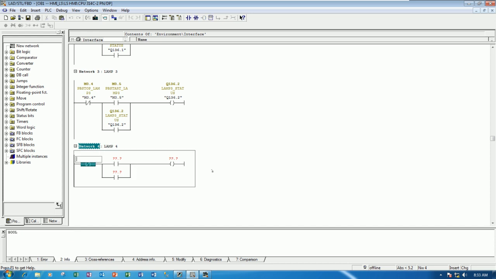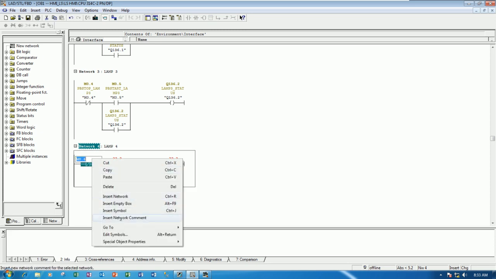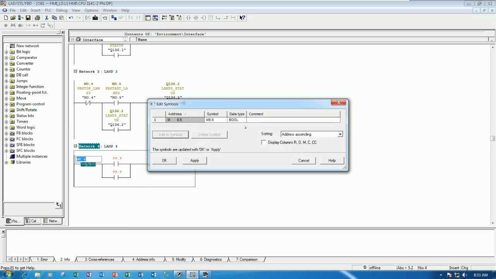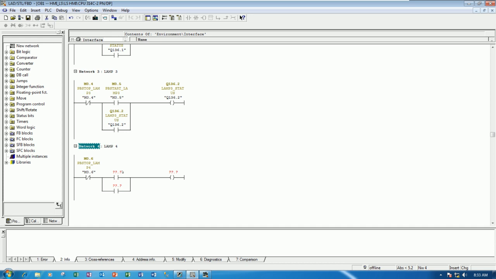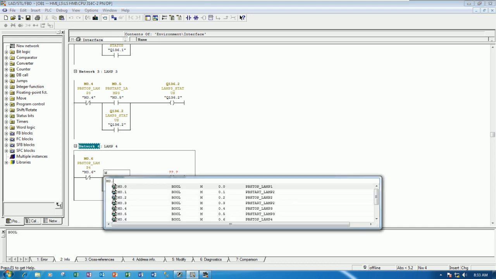So this one should be M0.6. PB stop lamp 4, M0.7.